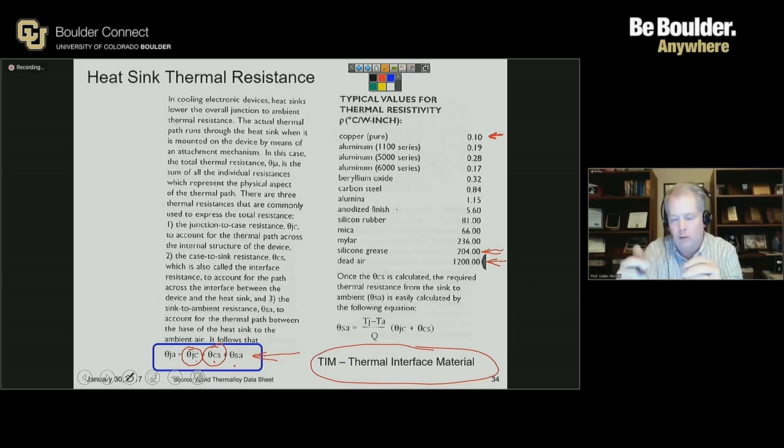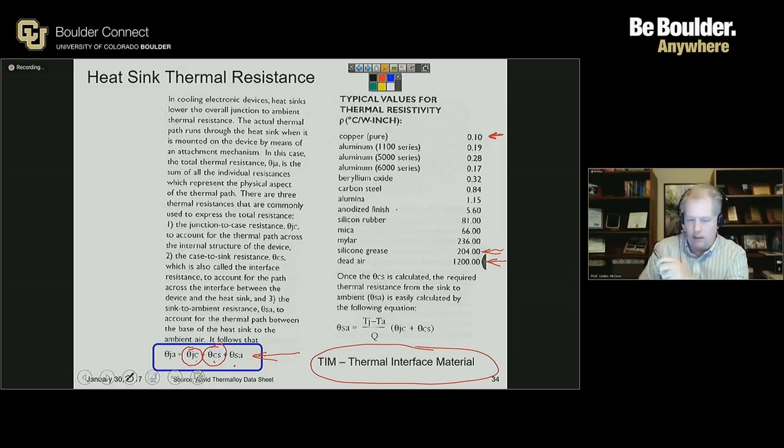I don't include the mica, mylar, silicone grease in the parts kit, but I often provide silicone grease available in the lab. If you want to use some, you can ask the TA to see if we have any. But at least just even applying the heatsink to the regulator will at least provide some benefit. And if you need more benefit, then using a TIM, thermal interface material, could take you even further.